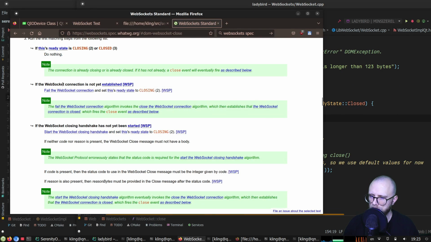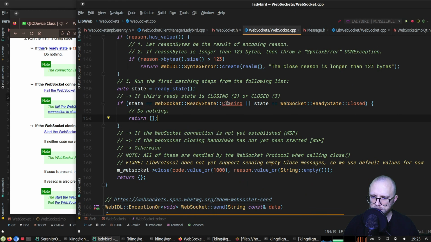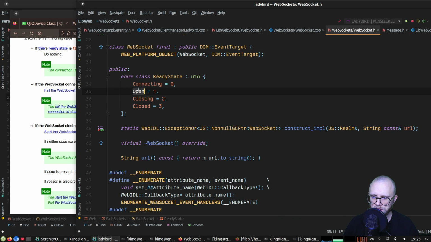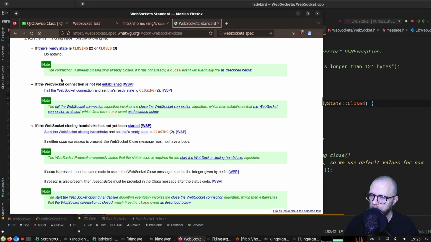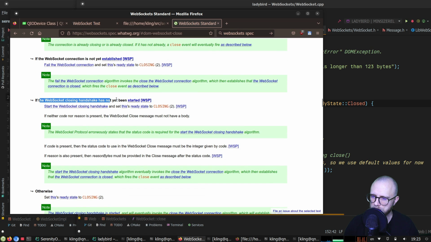Okay, and then I guess the first time we call it, the ready state is going to be open because we have an open connection. So the WebSocket connection is not yet established. That's not us, but the WebSocket closing handshake has not yet been started. I'm guessing that's us because we haven't tried to close it. Server hasn't tried to close it.